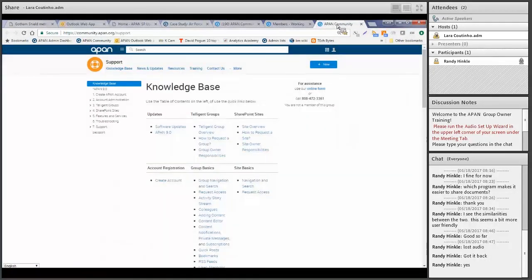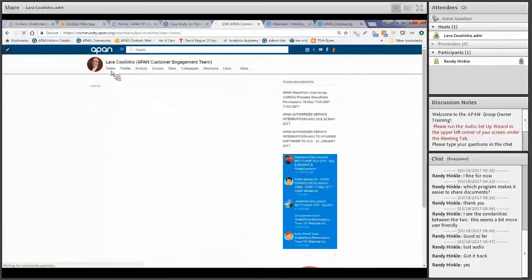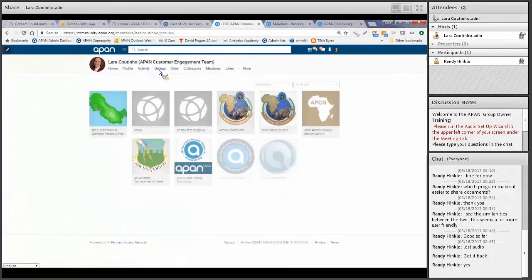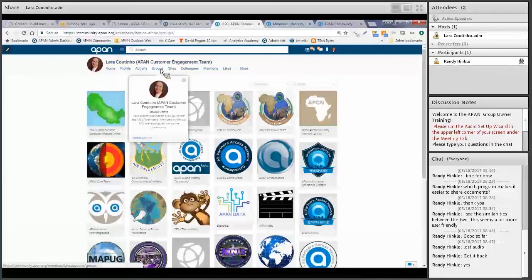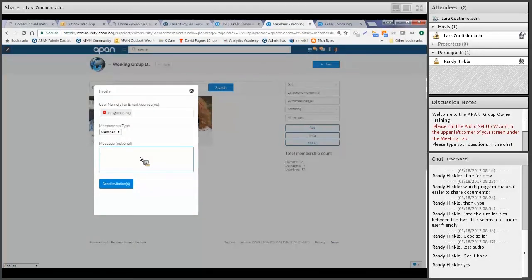So let's say we've logged in, and they're going to go to the home. This is the page they're seeing when they first log in. So they're not going to see all this activity because they're new to the community, but they're going to see all these tabs. What they have to do is click on Groups in order to see the link to your group. So these are all of the groups that I'm a part of, and you get there by clicking on the Groups tab once you've logged in, but that one extra click sometimes is a little confusing to people when they first get in, if they're brand new to APAN, if they're completely new to this concept of sharing.